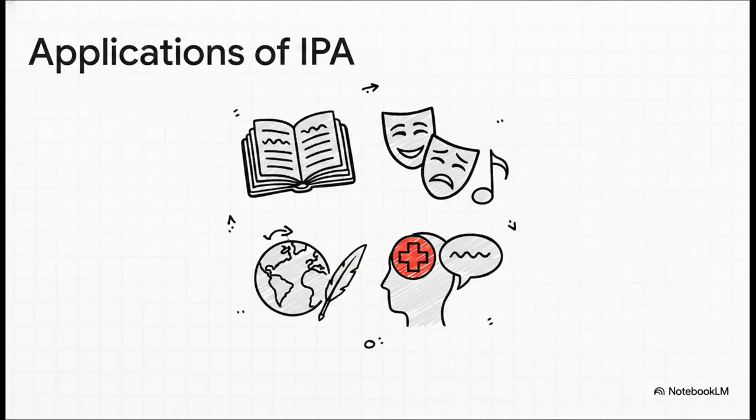Now, you might be thinking, okay, this is just some niche tool for academic linguists. But no, it's actually incredibly practical. It's the standard used in dictionaries to show you how a word is actually pronounced. It's heavily used by speech-language pathologists, by singers and actors mastering new accents, and, absolutely crucially, it is used as a foundation to create brand new writing systems to help preserve endangered, previously unwritten languages. It's a real game changer.